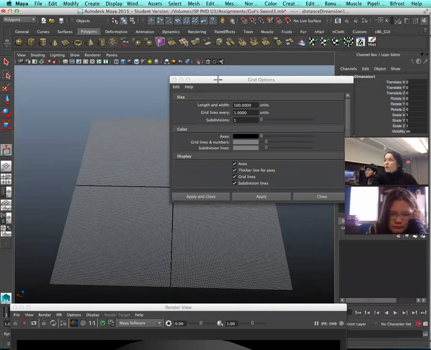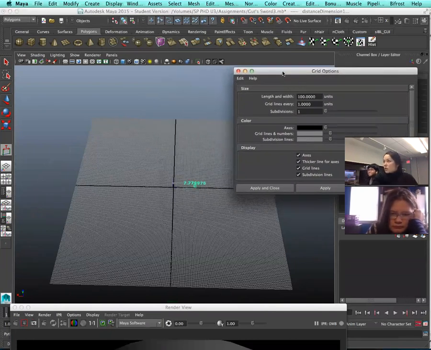That's showing me 100 inches by 100 inches. Grid line every 1 inch, and subdivision, I didn't ask for any subdivisions. This is if you want like 1/4 of an inch. Some people like to work with, hey, I just want a grid line every 5 units and subdivisions every 5. So then you get something like this.